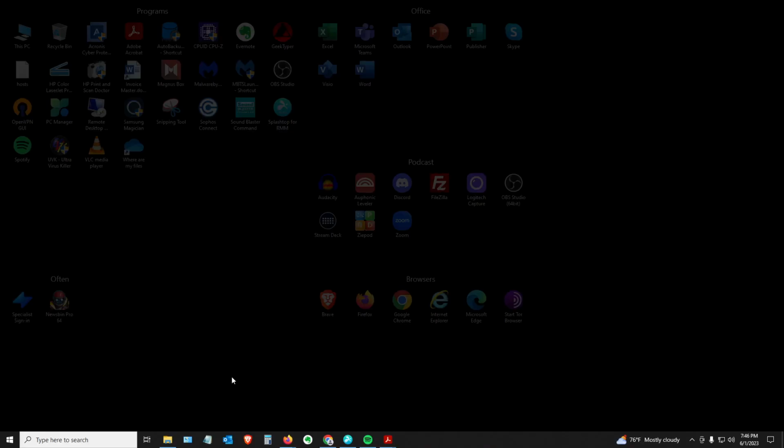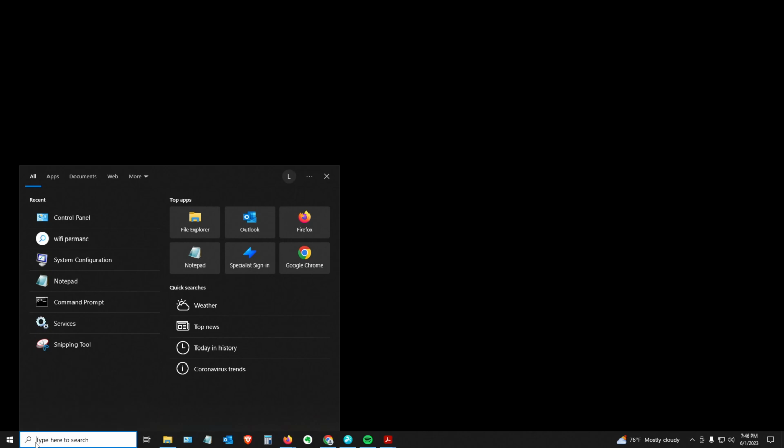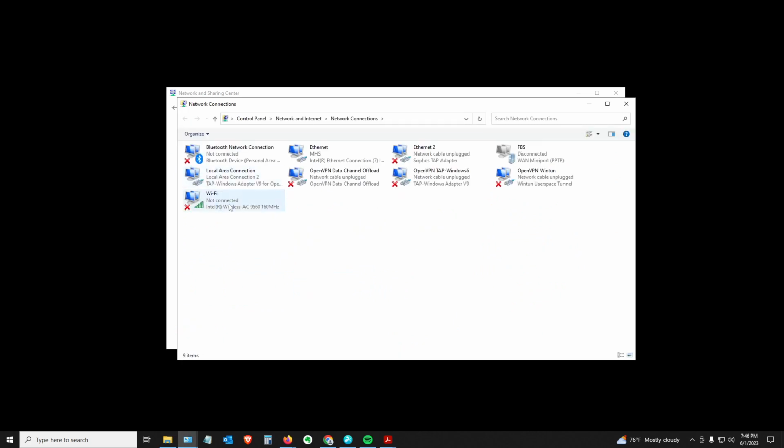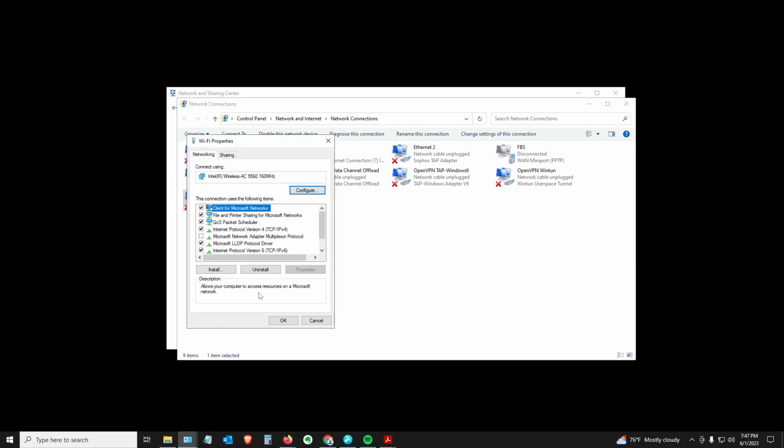Something I'm going to demonstrate now are some of the tips that I wanted to talk about tonight. I have a bunch. This is to increase Wi-Fi performance. So let me pull that up and show you my screen. Right now you see a black screen, and I am going to go to Control Panel. And then I'm going to go into Network Sharing Center, configure adapters. You're going to see a lot of adapters there, but we want to look at the Wi-Fi, and we're going to go to properties on the Wi-Fi adapter.